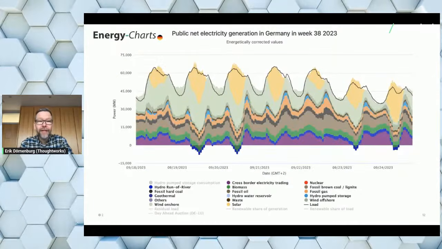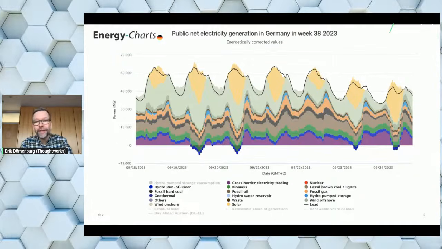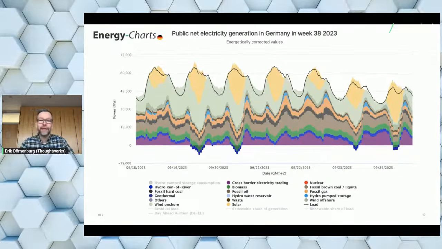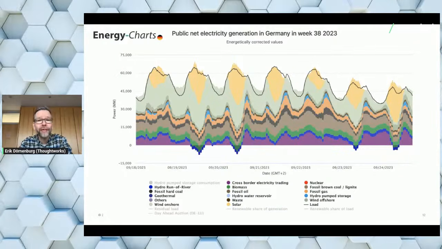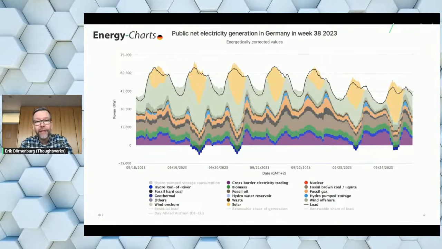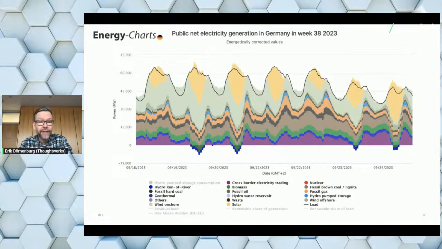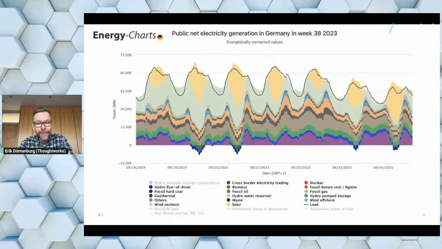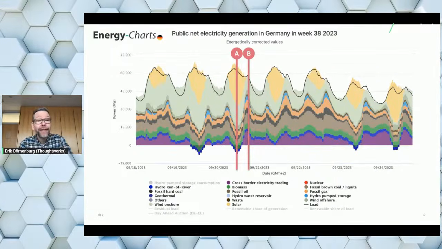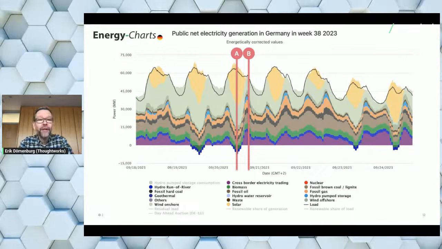Of course, the previous chart was just stacked to 100%. The reality is slightly different, and this is the chart that doesn't pin it at 100%. We use more as a country, as a society, more electricity during the day than at night, and you can see this in the black line in the diagram here, and you can see how that black line is, of course, hugging roughly the production of the electricity. You can't store electricity in a grid. You can see, though, at those points that I picked on the previous chart, that there's actually more production than consumption within, again, this is the data for Germany, within the country.